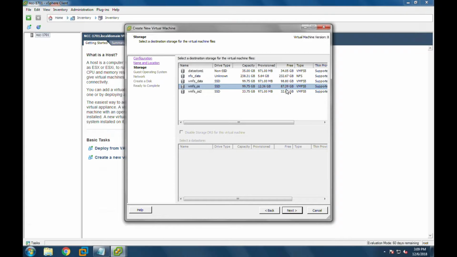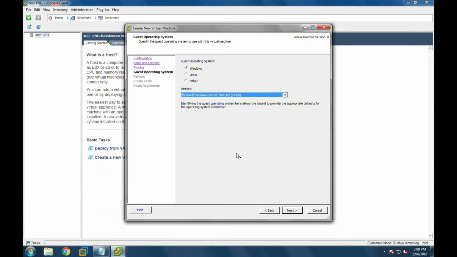That leaves us 87 gigs free here. In OS2 we got 32 gigs available, and pretty much nothing's been provisioned. That's just overhead. Let's go with OS since we have more space there. That's where we're going to put our VM and the config files. That's also where it's going to store snapshots, which we can talk about later.